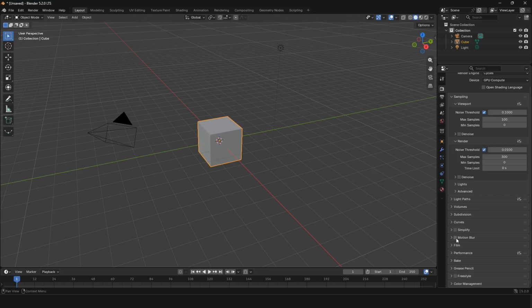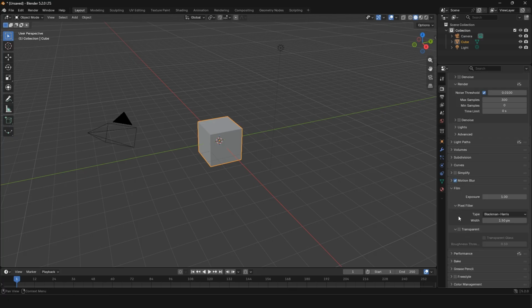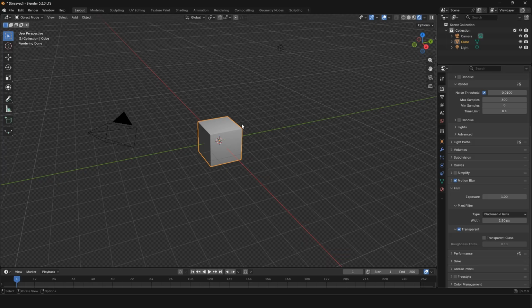Scrolling down from there, I'll turn on motion blur, and another one is if I drop down Film, I'll tend to turn on Transparent. So if we go into render preview and look at this, if I turn on transparent, we'll get all these squares that represent that we've got a transparent background.